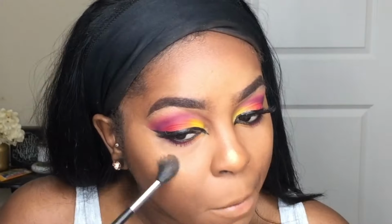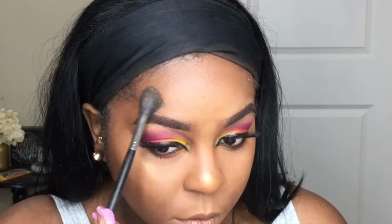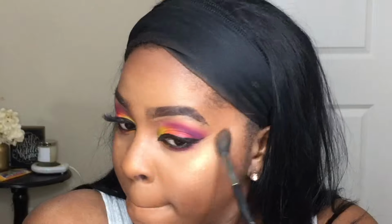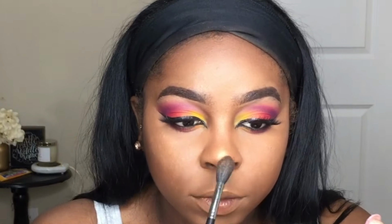So then we're going to take Bronze Glow again and apply that to the highest points of our face. And I'm buffing that in with the same brush that I used for my concealer, the Morphe E8 brush. Then I'm going to go in with MAC Gold Deposit, and I'm using my Morphe M501 brush, I believe. And I'm just going to apply that right where I applied my Bronze Glow. And then, because you know I always use more than one highlighter, I'm going in with my City Colors Highlight Trio, and I'm taking that gold shade on the very end, and I'm going to apply that right over Gold Deposit.